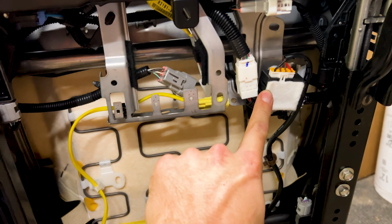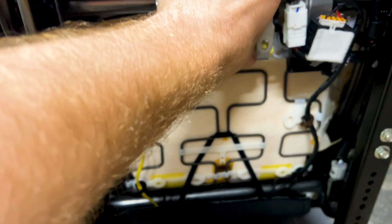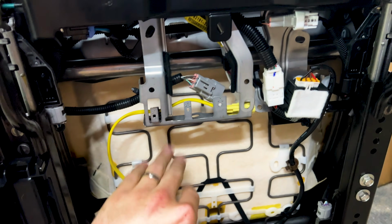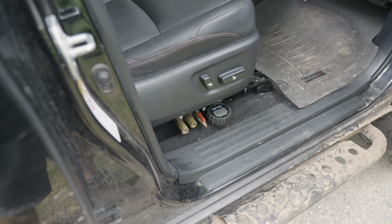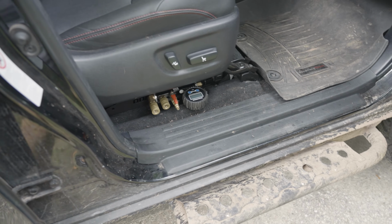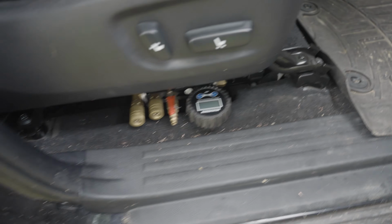I think these ones will be okay, but these are the ones that really hang down. And in theory, you could probably even bend up this bracket a bit if you really wanted to. All right, so just for a final look and sort of demonstration here, it's kind of how much it sticks out. I don't know how much of this plastic we can really put back.